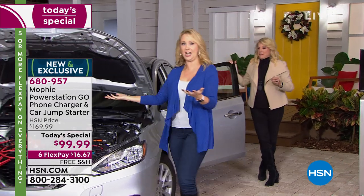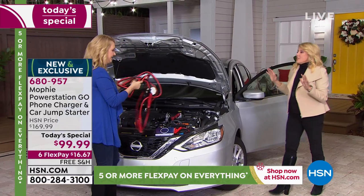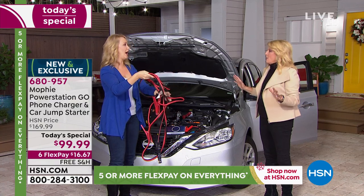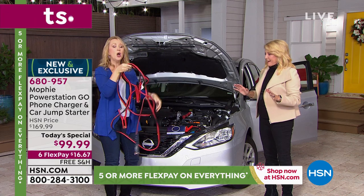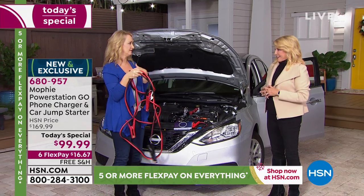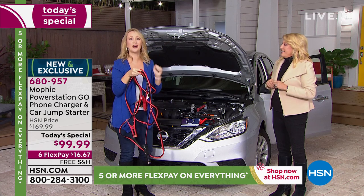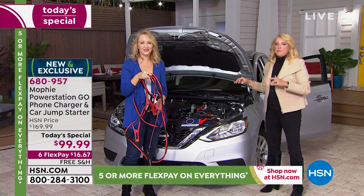And then these jumper cables. I was absolutely terrified. I still to this day will not use these jumper cables. They look like I'm going to electrocute everything and blow up my car. I'm worried I'm going to have sparks flying or the electrical system is going to get fried. With Mophie, I didn't know I could do it. It's so cool. I was empowered. I can jump start a vehicle now. That is amazing. The perfect word for it, too. Empowered.